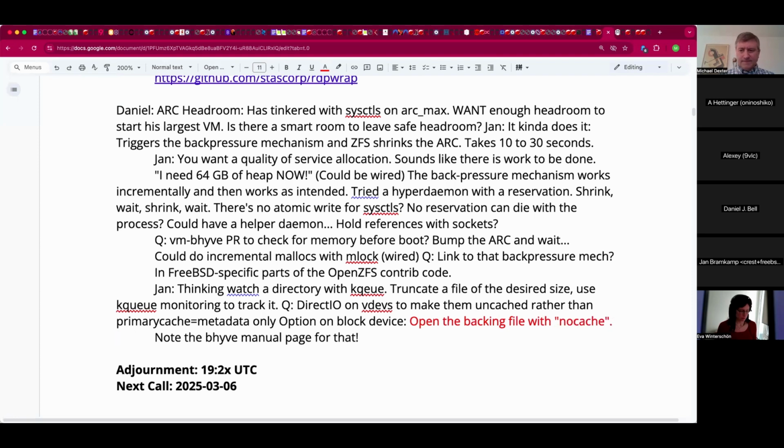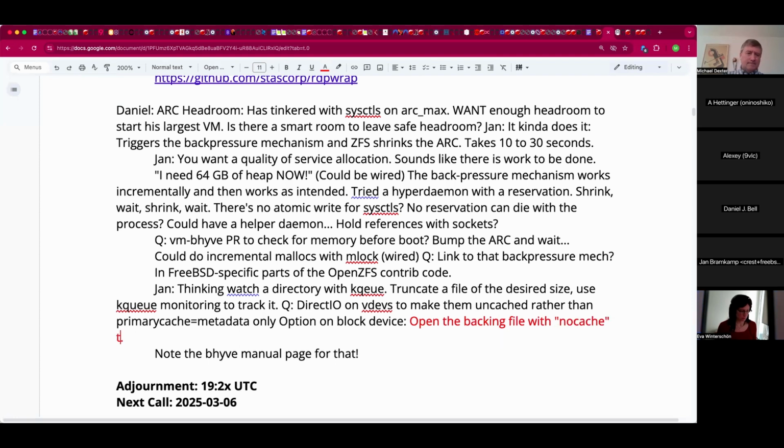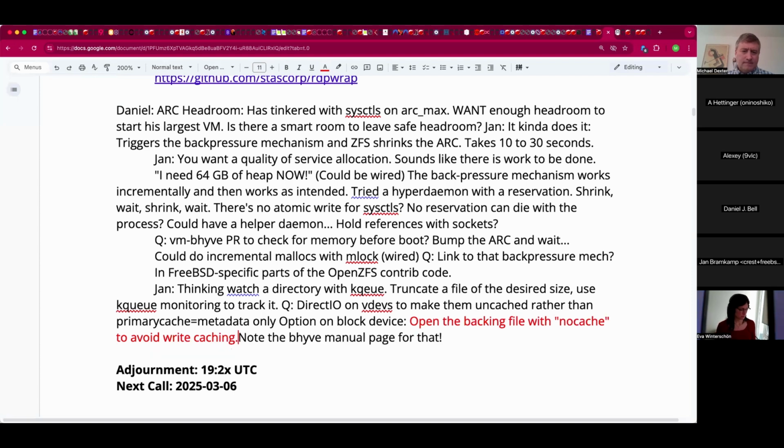Whereas the direct setting would still allow read caching. If you only open a file or a device with osync, it doesn't prevent ZFS from caching it, which would then result in one cache on the host and another one inside the virtual machine.